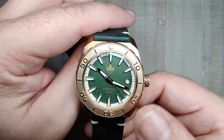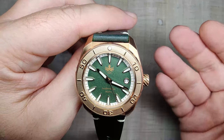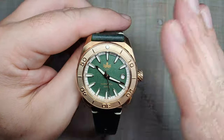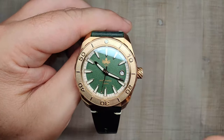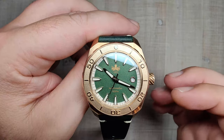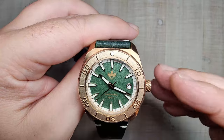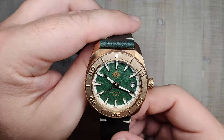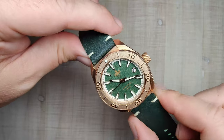This type of crystal, this double dome crystal, it does put off a lot of reflections. Because it's domed, because of the nature of this crystal, it's arced. So it's going to pick up reflections from all over the place. So yeah, they needed to put a lot of AR coating on it. They did. It's still not perfect, but most of the time it's not an issue to read this thing. So yeah, I'm pretty happy with the crystal on this thing.